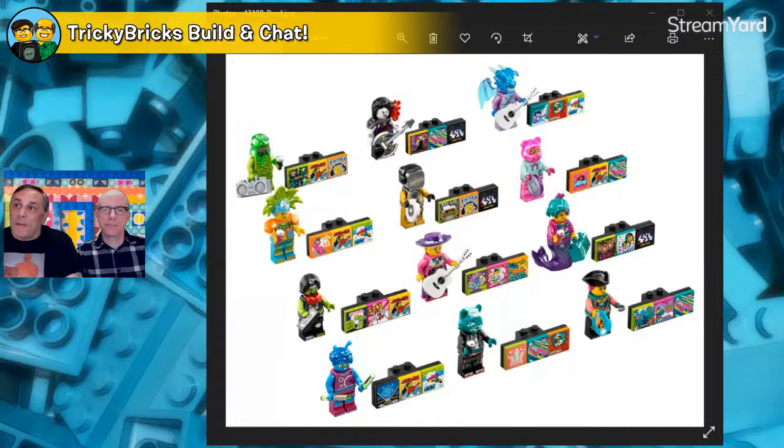Lego Video is dropping a bunch of new sets. I'm just going to say this right off the bat because I am so excited about this and also disappointed, because everybody else in the world is going to get this 2 months before the U.S. I have a strong suspicion they will not run out. They're not going to run out, no. But that's a long time to wait while everybody puts the awesome pictures up on Instagram of all their great minifig mocks. We're months behind. How long can I wait for a pink panda?